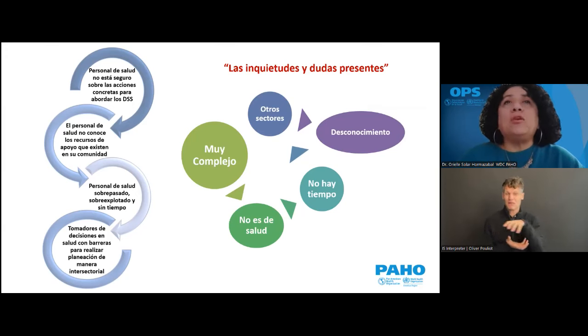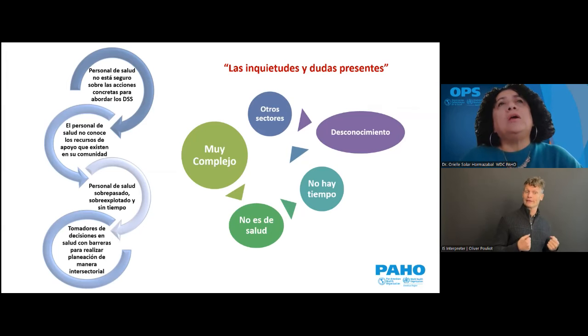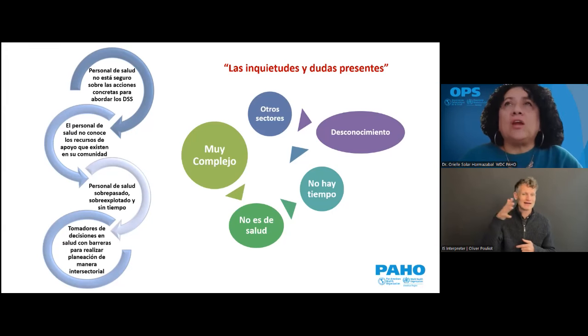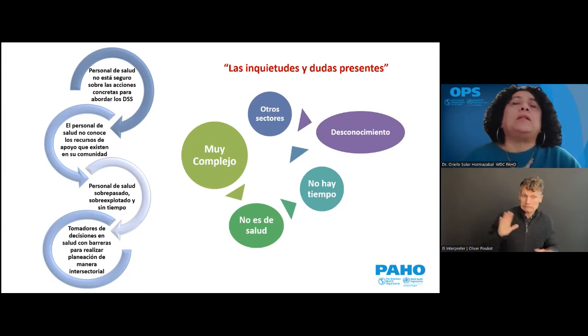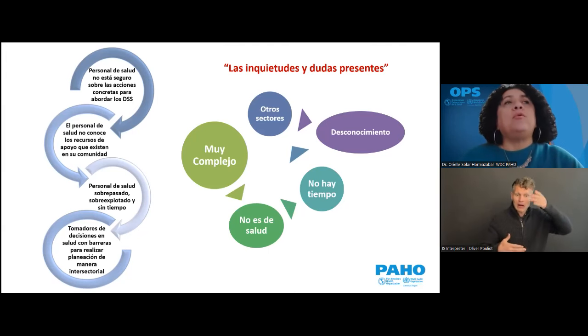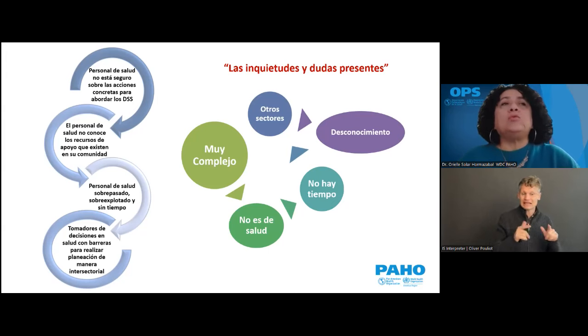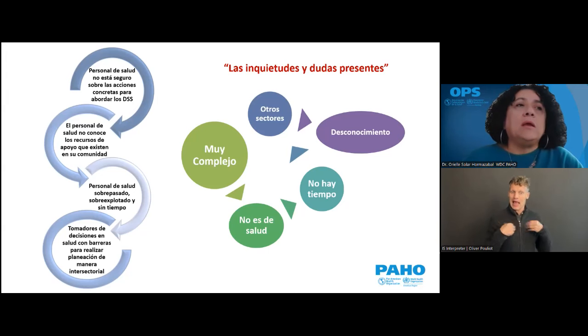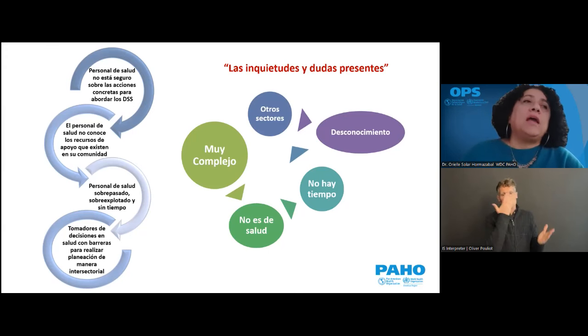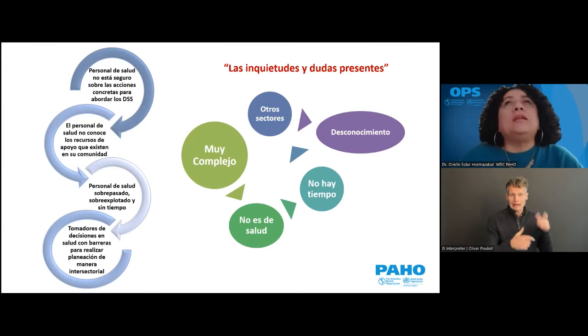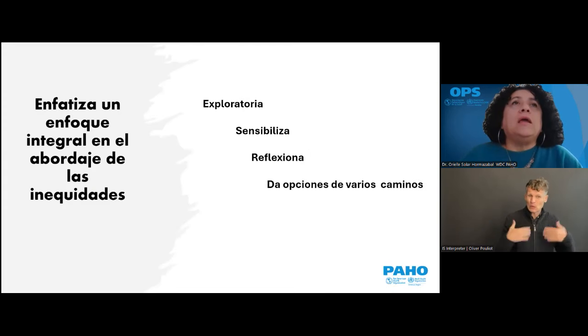This is not a health issue by itself. We have limited time, there's a lack of knowledge, and the health personnel don't really know what concrete actions they need to take. They don't know what resources are available in their community when we're talking about social participation, in terms of times and conditions. Health personnel are sometimes overwhelmed. They don't have the time. They have a lot of new tasks to face, and there are always difficulties. And the work between the different sectors is one of the obstacles.